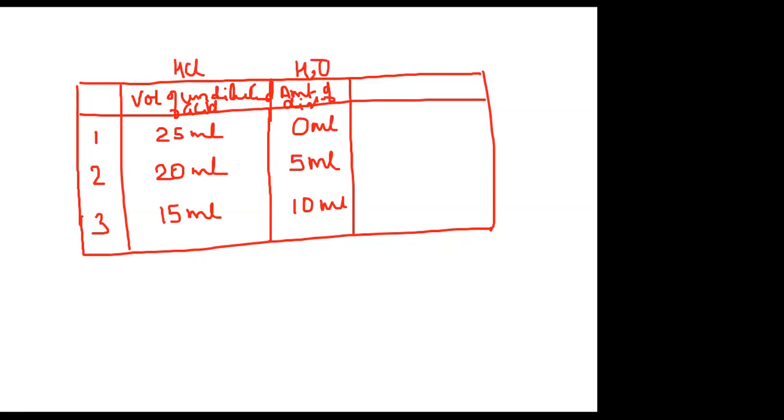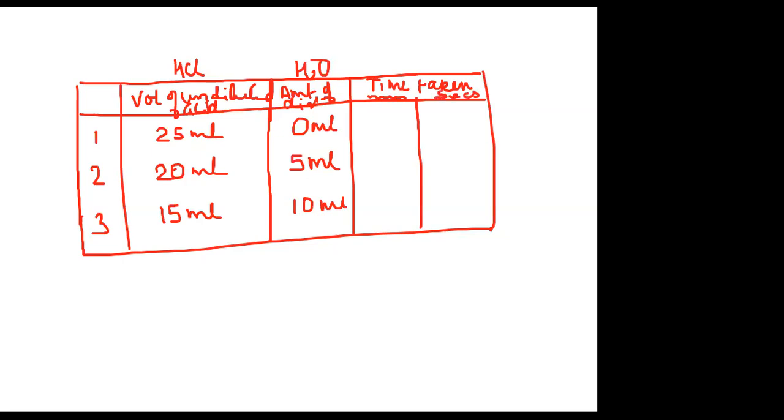The total amount of solution will remain the same. Here you can write down time taken, T, for the magnesium strip to disappear. In the first case, it was how much? 2 minutes. If you are writing this in seconds, you will have to convert it, so we will do it both ways. I will take it in minutes here first, and then we will convert into seconds.